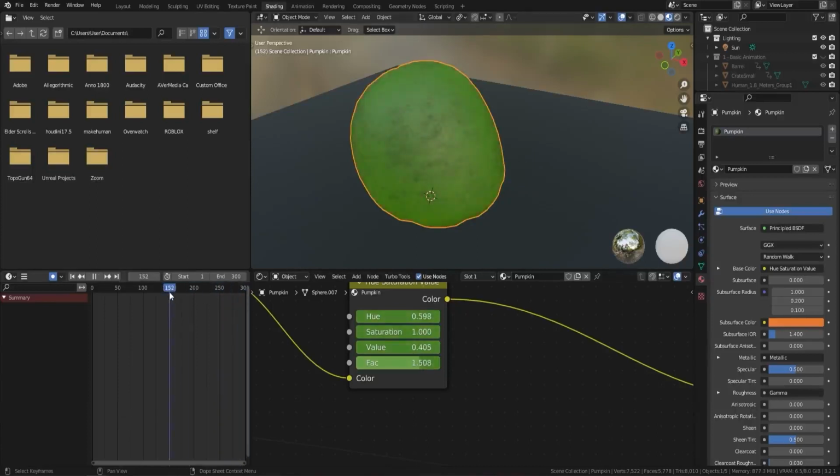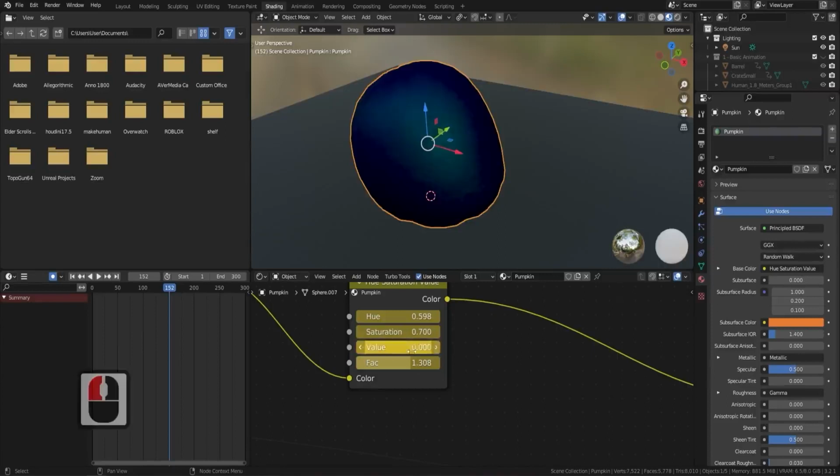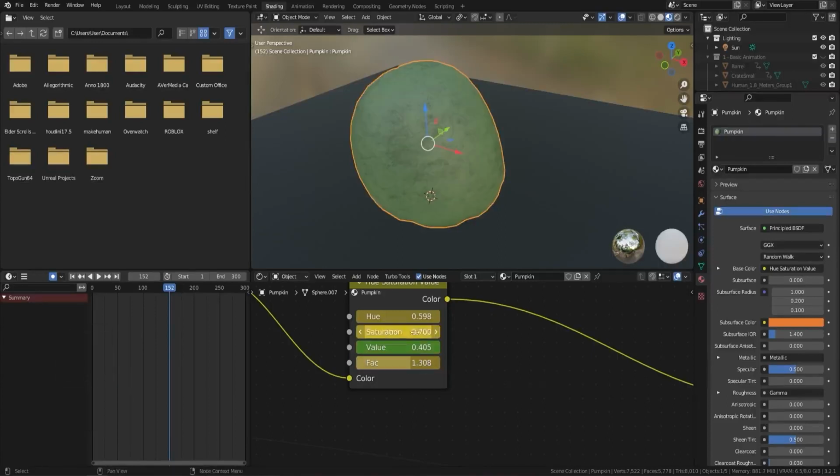Now, we can also go in, if we're not happy with the color in the middle, which I'm kind of not, and basically turn it to any color that we want. So I'm just going to bring the saturation down. I'm going to also pull this down a little bit and just mess around. I'm not going to mess around with the value because that's really messing it up. I'm going to bring the hue down to 0.55 maybe. Let's try that. Let's try bringing the saturation up a little bit, like so. And let's mess around with this value. Yeah, something like that. And then again, I, and I.